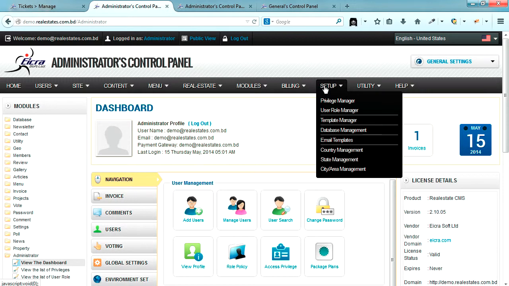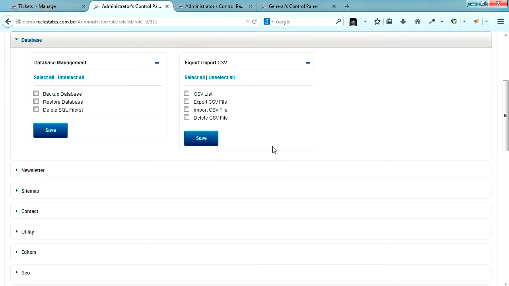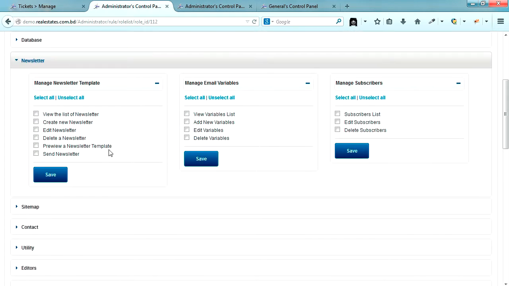So now I log in as an administrator, and under setup here is user role management. I'm going to add some more access to the users who are registered under a general role. So these are roles. I'm going to add more privilege or permission to a few more modules, so that I can show you what change it affects when we approve their access. So now I'm going to get some more permission for the user who will be registered under the general role.